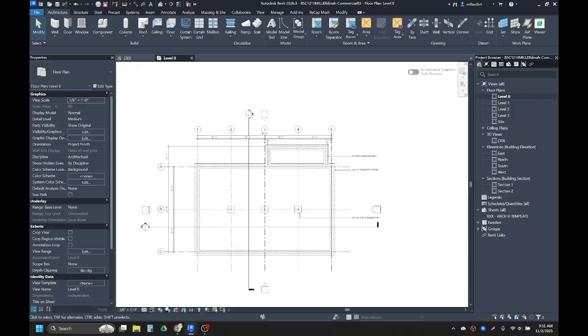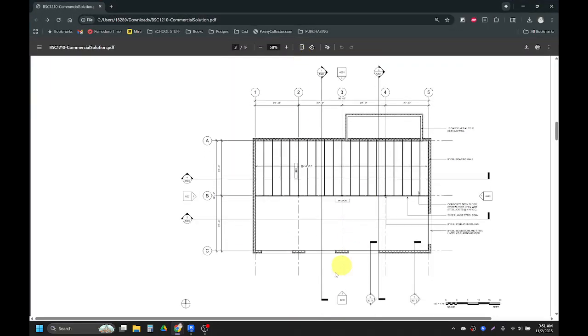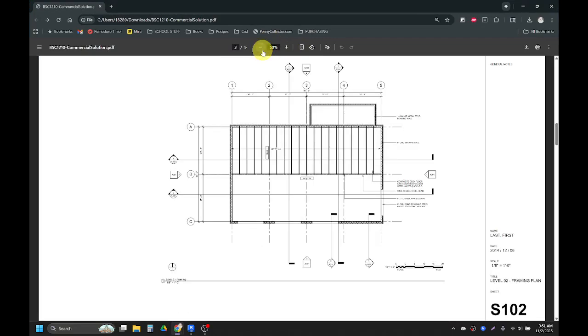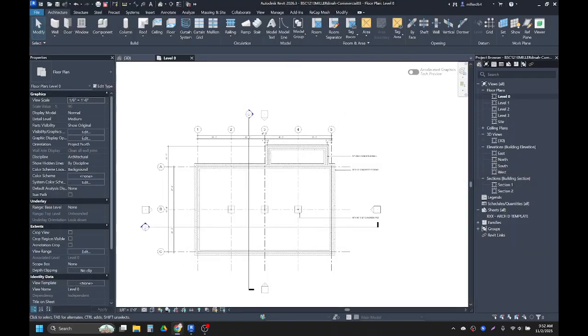Our next one in our packet, I'll drag it over for a little bit, let me just zoom so we can see the title block, would be this framing plan, but we don't have a view for the framing plan currently, so we need to create that as a view. Go over to another screen, the view. So what I'm going to do for that is I'm actually going to duplicate my level 2 view and then make some changes to it.